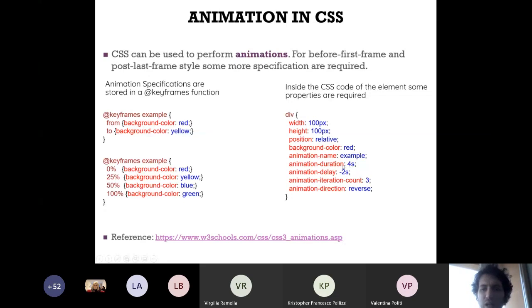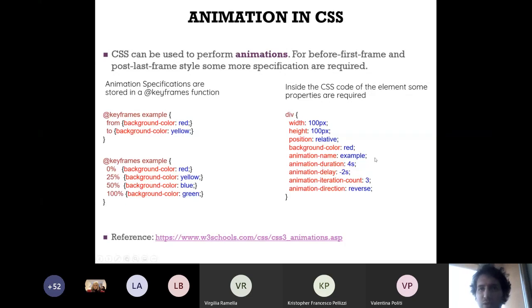You are going to say how long the animation is going to last, how long you need to wait before starting the animation, how many times you want to repeat the animation, and in which direction you should play the animation. So from 100 to 0 or from 0 to 100. In the first case is reverse, in the other one is the direct version.